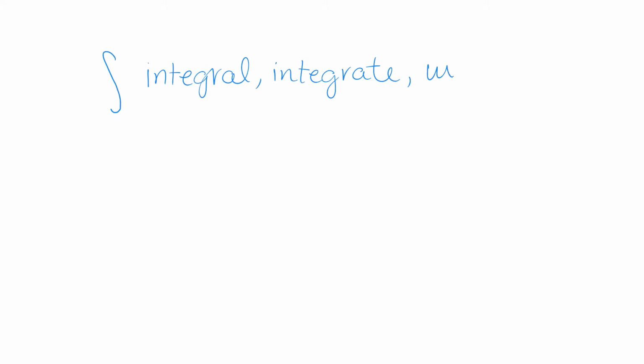So we know so far that you can find antiderivatives and that we use this symbol. And this symbol is for an integral, and we use the word integrate, and the process is called integration. Okay, so that's all fun. And this thing has a purpose, and here's what the purpose is.